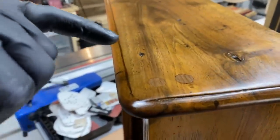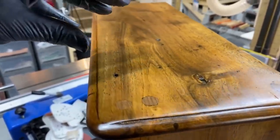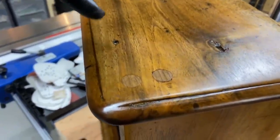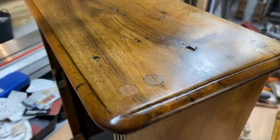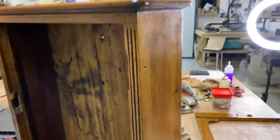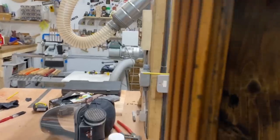I've basically here as well, there were some really quite nasty, big old screws in here. I got them out, cleaned them up, put them back, but they still looked a bit nasty. So what I've done is I've just put some dowels in, countersunk them in a little bit deeper, and they're walnut as well. Not quite the same colour, but I think that just looks so much better than what was in there before. It just matches a little bit more. And obviously it's got the nice old effect, which I think is pretty cool. So still got all that to it.